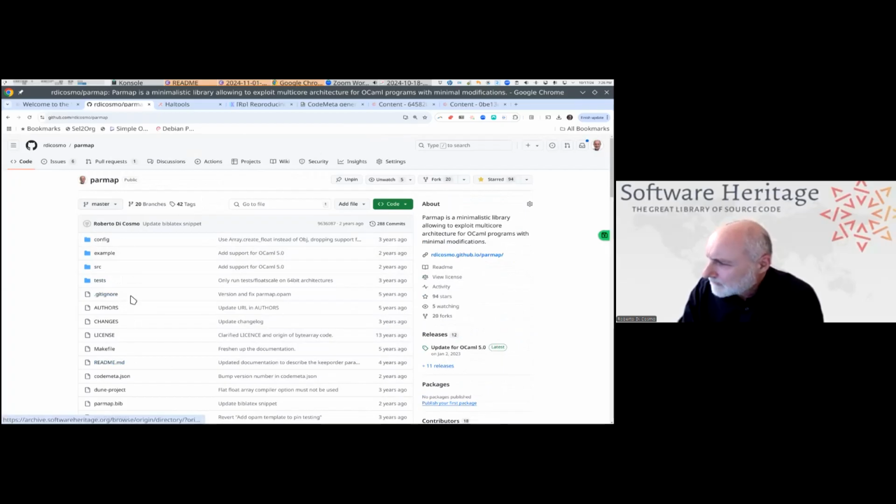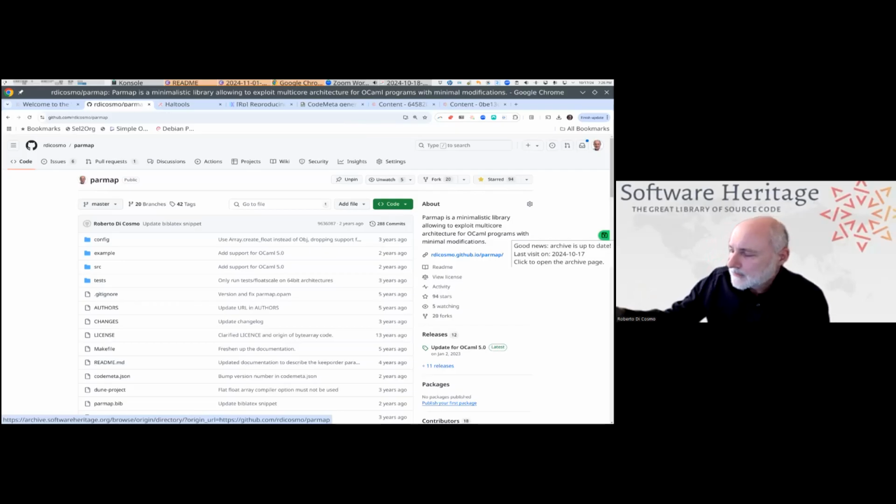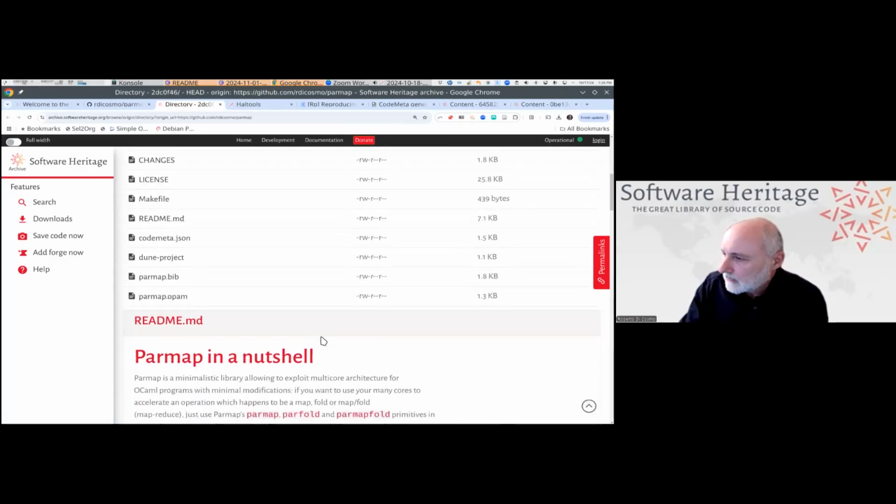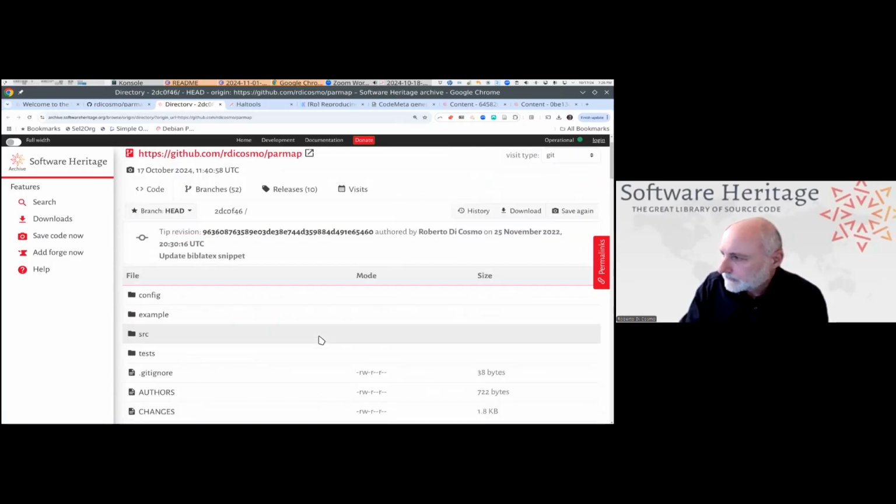This little green button you see here is actually a browser extension that we have developed to make it easy for people to check whether the version on GitHub is updated with respect to the one in the archive. It happens that mine is up to date. Actually, if I click on this green button here, I go to the Software Heritage Archive where I get the archived version. This is an archive, but designed for software.